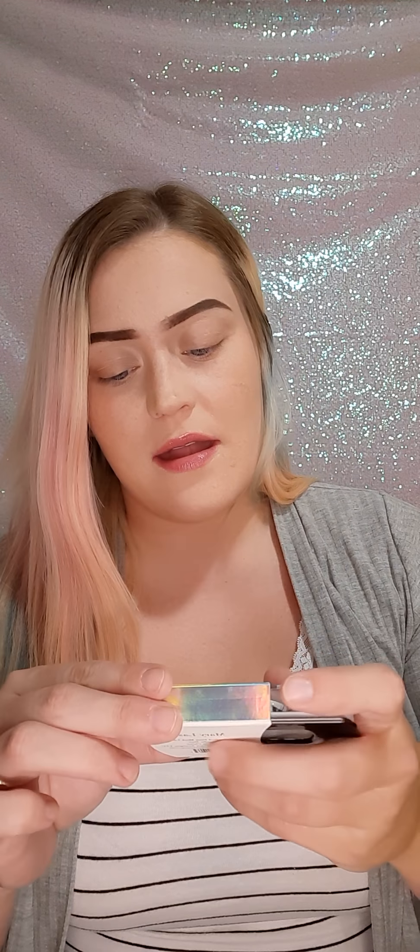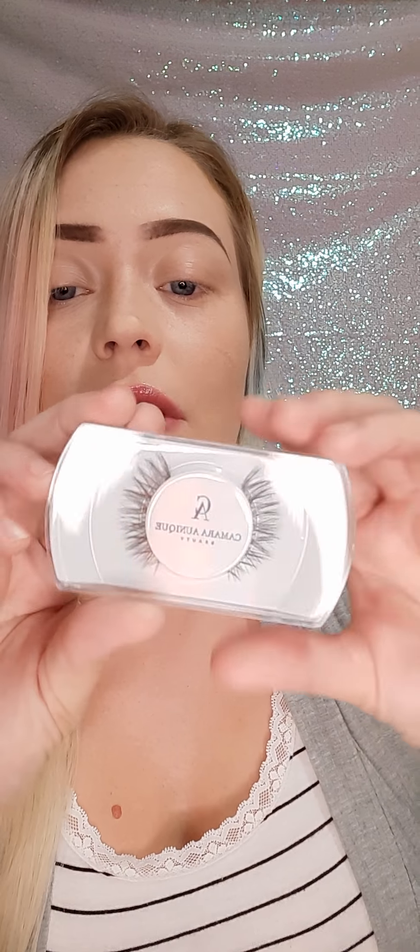The next item is by Karma Antique Beauty. This is the most natural lash in their collection, perfect for the woman who wants to keep it real with her beauty — a soft and light whisper lash that looks perfect on all eye shapes. It has a value of $25 and this is a new brand to Boxycharm; I've never seen it before, but they look really, really beautiful.